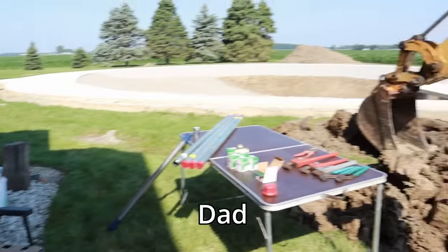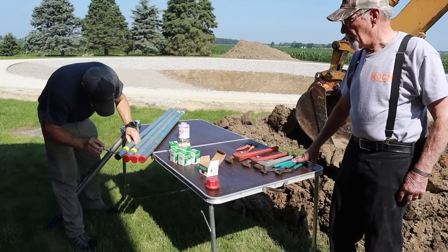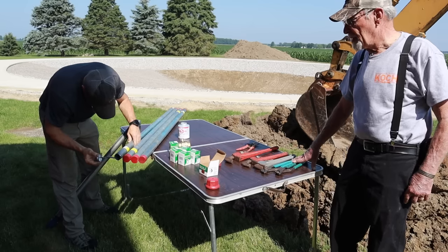This is a special pipe dope that's meant for like water pipes. So this is not toxic. They said try not to get it in the pipe. On the pipe if you can help it.